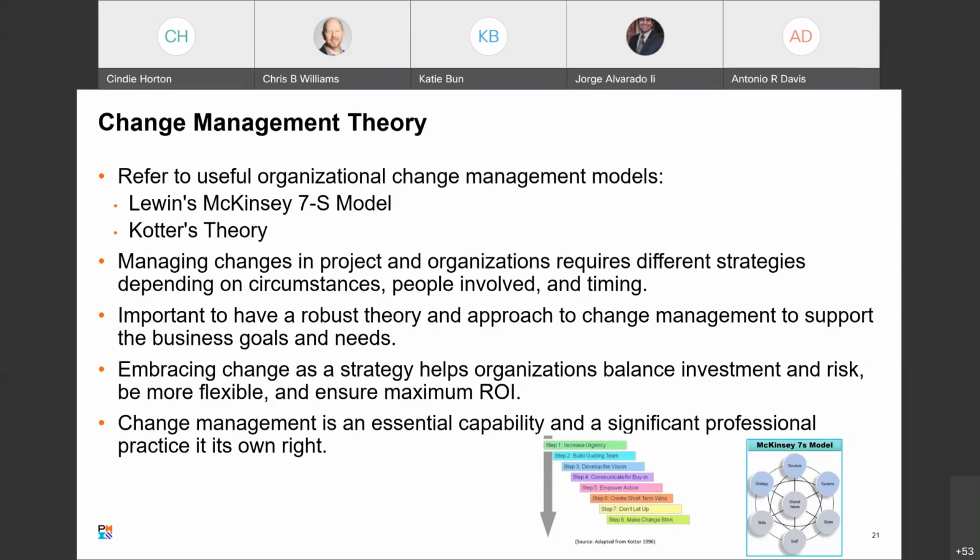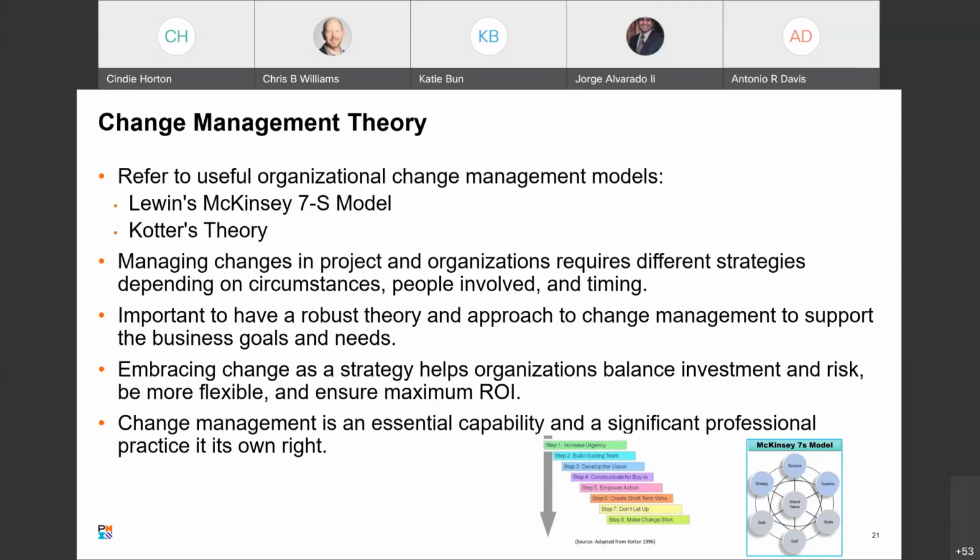He suggested for change to be successful, and this is a key part, 75% of a company's management needs to buy into the change. In other words, you have to really work hard on that first step, increase urgency, and you have to spend significant time and energy building the urgency before moving on to the next steps. So number one is the hardest, the biggest, the most important step in order to make the Kotter theories work.